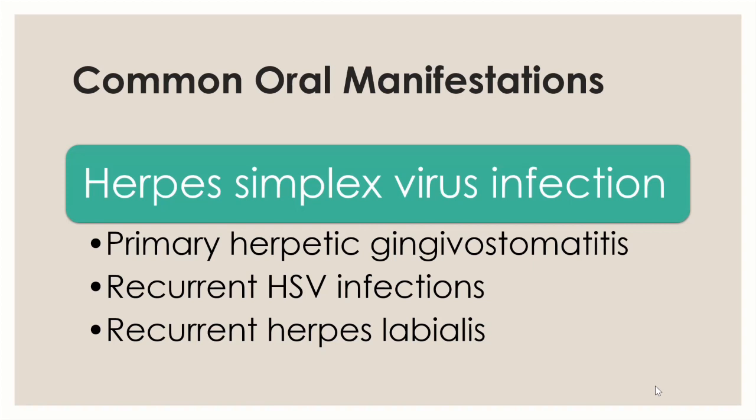Recurrent herpes simplex virus infection results from the reactivation of the virus latent in the nerve tissues of patients with prior immunity. Usually, it causes clusters of small irregular vesicles without systemic manifestations. These vesicles normally are found on the hard palate and occasionally on the gingivae. Recurrent herpes labialis may be seen alone or associated with intraoral lesions and is characterized by vesicles on the vermilion border of the lip, which rupture and crust over.